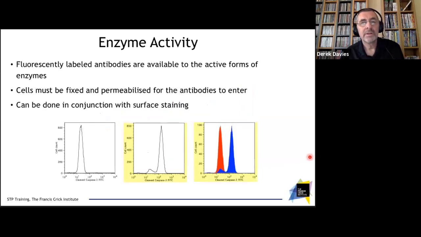As I said, we can also detect caspase activity by an enzyme. From a functional point of view, this is quite a dull slide because it's immunophenotyping, isn't it? It's looking at my untreated cell binding caspase 3, and here's my treated cell in blue. So most of the cells have active caspase activity. But I put this in here because quite often your reviewers will ask you to have checked whether your cells that you're calling apoptotic are expressing caspase 3.